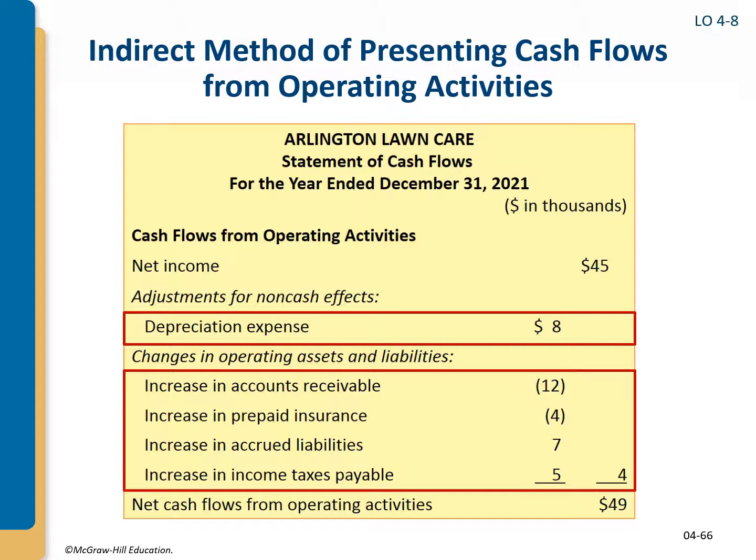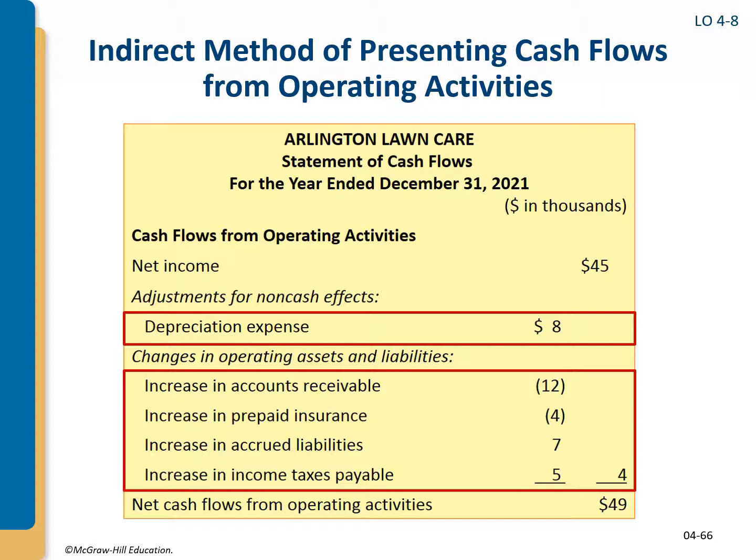Add it back. If there's any gains or losses from the sale of investments, those also have to be either added back or subtracted as if they never happened. Because those types of transactions are from investing activities, not operating activities. We don't have any of those. The next thing we do is focus on the current assets and current liabilities and how they changed from the beginning of the year. Those items are what impact our income statement accounts.